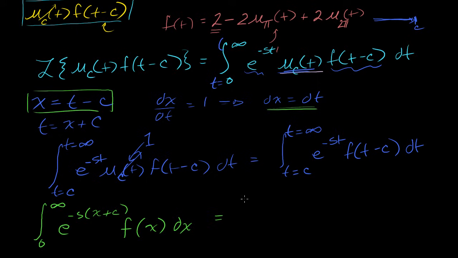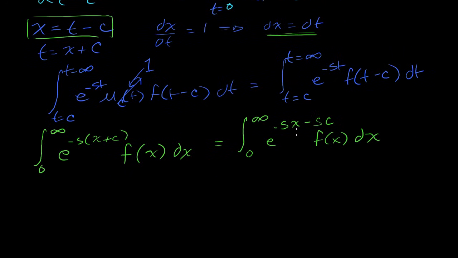So what is this equal to? This is equal to the integral from 0 to infinity. Let me expand this out, of e to the minus sx minus sc times f of x dx. Now what is this equal to? Well, we could factor out an e to the minus sc and bring it outside of the integral, because this has nothing to do with what we're taking the integral with respect to. So let's do that. Let me take this out. And maybe just to not confuse you, let me rewrite the whole thing.